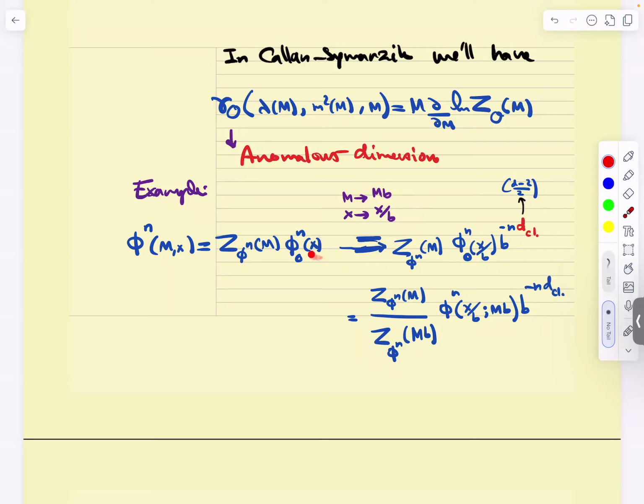First, let's lower this from x to x over b. If this is deep in the UV, if the bare theory is very, very deep in the UV, this transforms with this naive dimension counting power. So it becomes b to the power minus the classical dimension, which, if say phi^n is (d minus 2 over 2) times n. Right? Deep in the UV, the theory is basically free. We're assuming that we define a free theory. So this first line is this. Is this part clear?